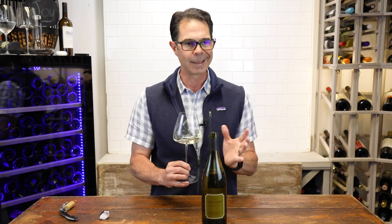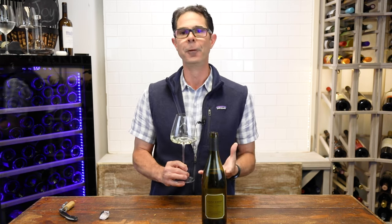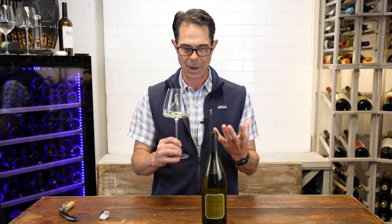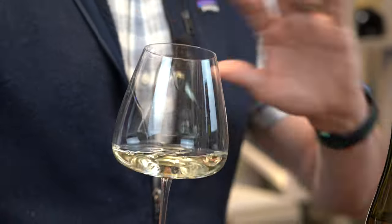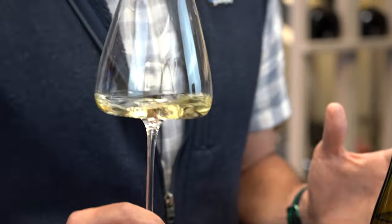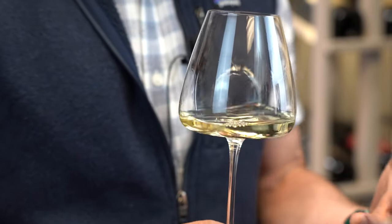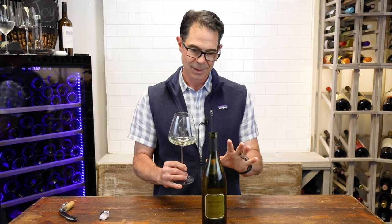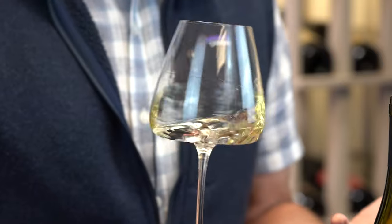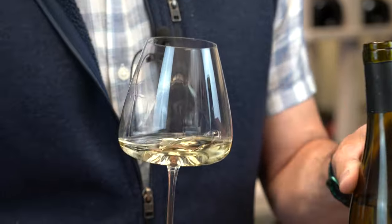The finish is long, it's lingering, it's refreshing. And this is going to be a really great food-pairing wine because of this kind of round, concentrated fruit backbone. I love Sancerre and oysters — that's my go-to, especially with summer here. Chavignol, the region, is also known for its crottin, and these Sancerre wines — especially this one when it's kind of rich and round — make wonderful pairings with a lot of different goat cheeses, especially the local ones. This is as special on the palate as I expected it to be. Not a lot of it made, so grab it while you can. Cheers.